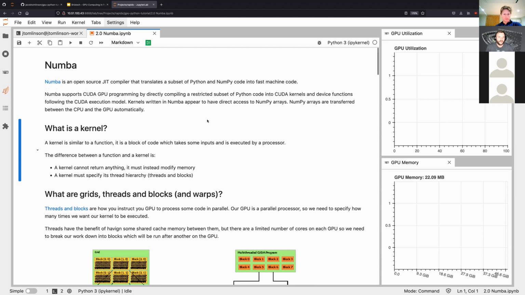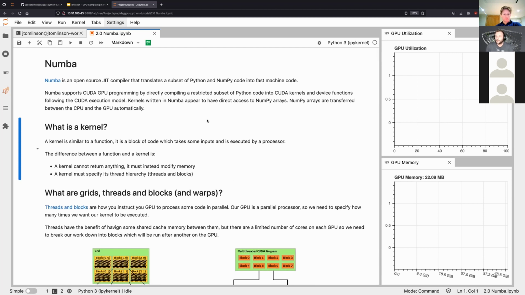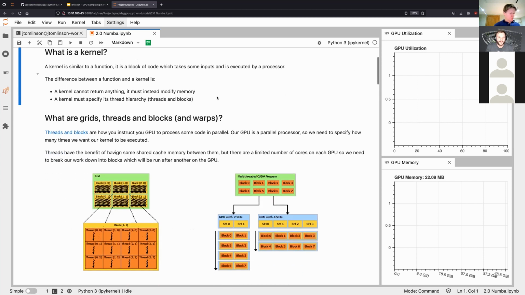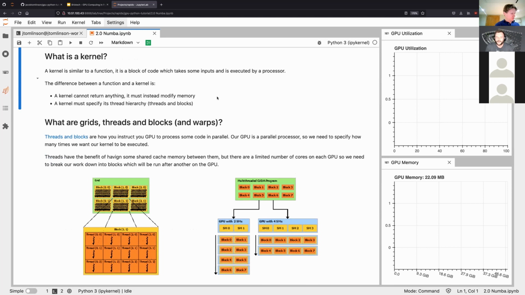So we're going to work through this notebook, and we're going to write what we refer to as a CUDA kernel and run it on our GPU. This is one bit of jargon that will come up a bunch: a kernel. What is a kernel? A kernel is just a function. Don't ever be put off by the fact that all these people in GPU land, when you read forums and things, are talking about kernels and you think, what on earth's that?